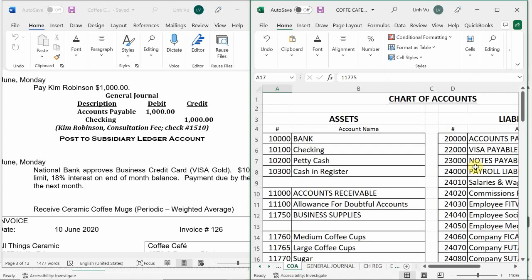So do we have to record this one? I'm asking you. No. Why? Because we didn't do anything, we just got approved. Exactly. We haven't spent on the credit card, but we have a credit limit. At least we know we have $10,000 that we can spend. But in this case, I haven't spent a dime yet. I only received the card. So in this case, no transaction was made.